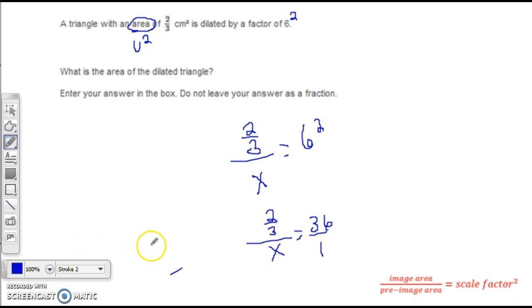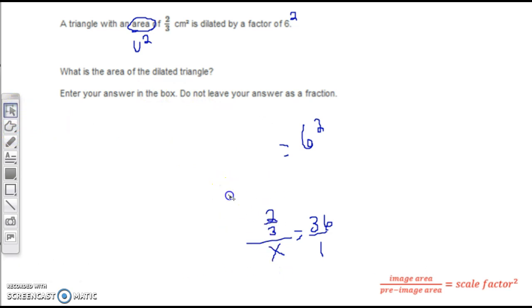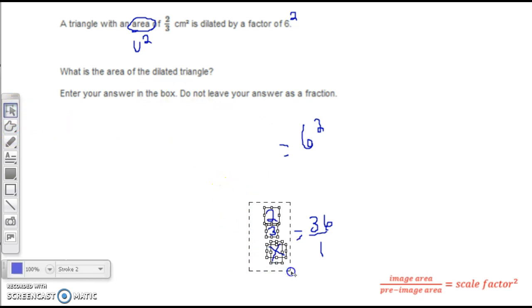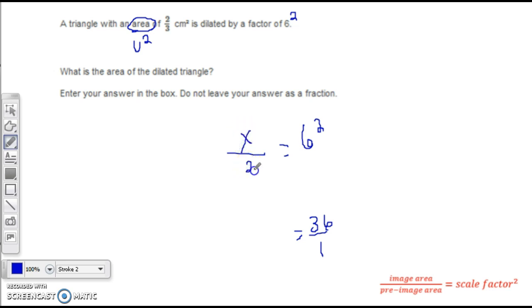Okay, so before I cross multiply, I totally just realized my mistake. Do you guys see my mistake here? Whew, the mistakes happen all the time. If I start with this area, that's not my image area. That is my pre-image area. And notice I put it on the top. Oopsie poopsies. So that was a mistake. Don't do that on your quiz. 2/3 is the pre-image. That's what we start with. So that should be on the bottom. Let me fix that before we go on. I was just about to cross multiply when I realized that didn't make any sense.